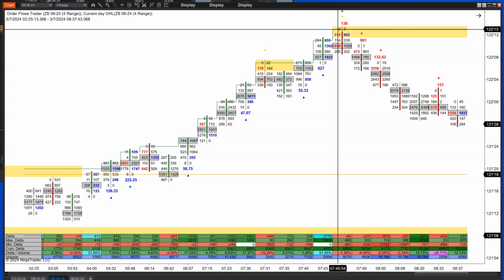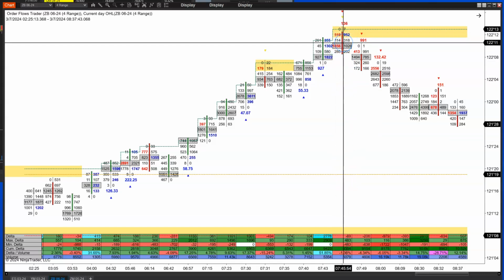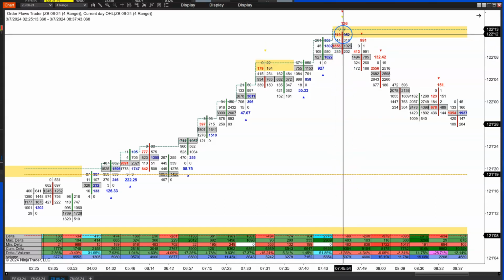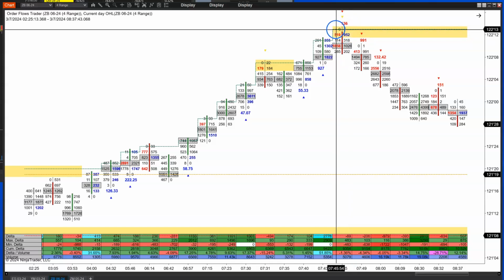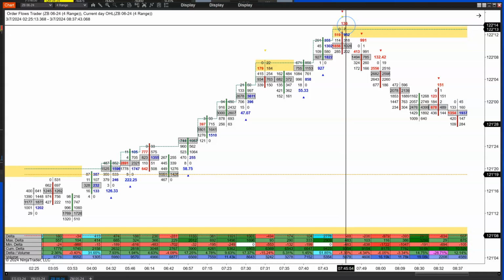So now what do I got? Well, I know I've got some strong selling because I got negative delta. So I got negative delta at a new high, but based on the ratio, the 136, it doesn't matter to me what the ratio is, as long as it's a red number on top. To me, that is a signal. So I know I got price exhaustion. After a move up, I got price exhaustion coming in.